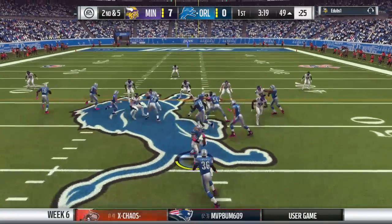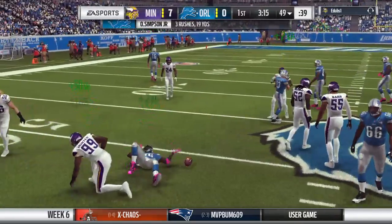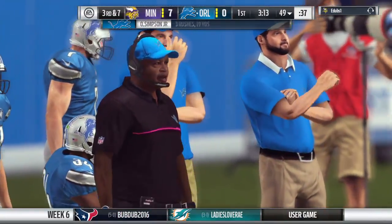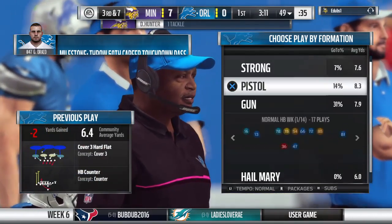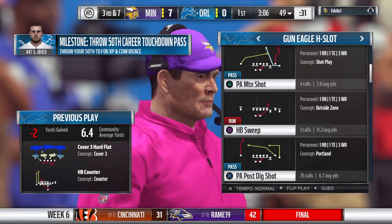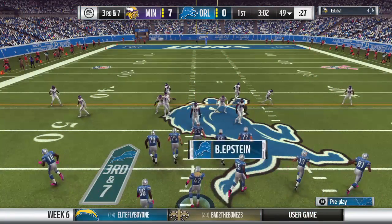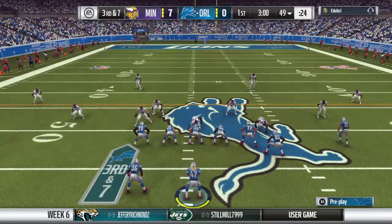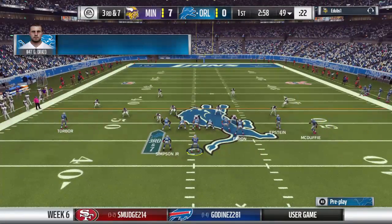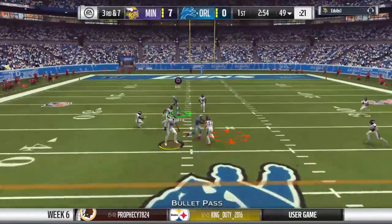Partner, this defense is full of confidence. They feel great about themselves, and they don't think anyone can move the ball on them now. It's a loss of 2, now 3rd down. So the Lions go backwards there, and unfortunately that's something they saw a lot in 2015. They had the fewest rushing yards of any team in the NFL. And it's one of those dubious titles that no one really wants to claim. Even teams who say, well, we're about running it because we throw it all the time. Being able to run it when you want to.